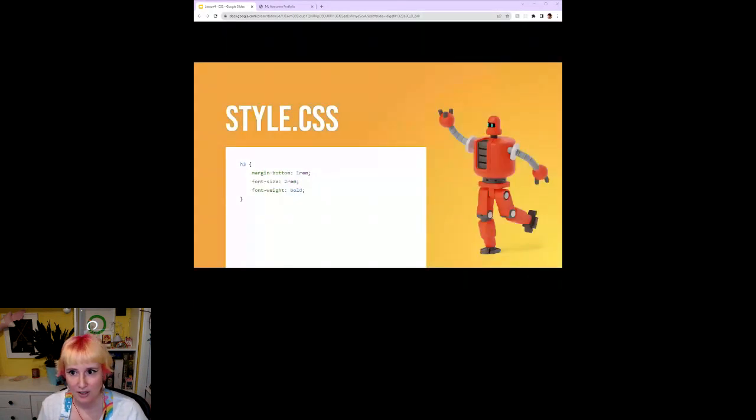So we've got an H3 in our about section, so let's make some new styles for this H3. We're going to give it a margin bottom, a font size, and a font weight. And we've already given our project section the neutral theme, so it's already starting to look kind of styled up, which is kind of cool. So let's jump into here.